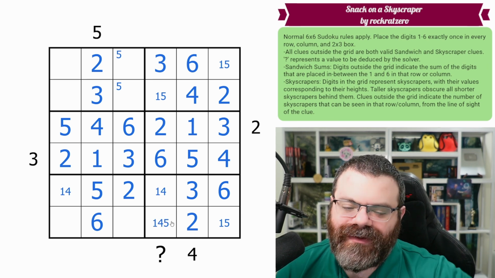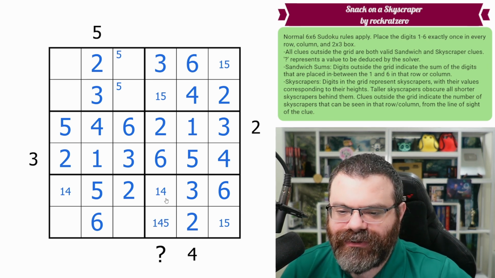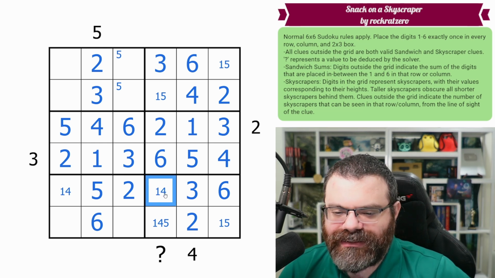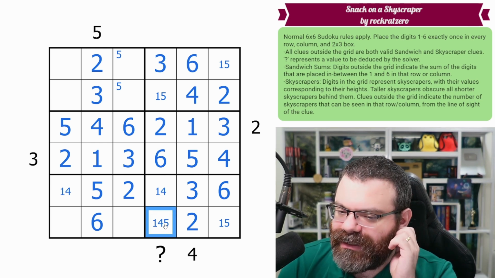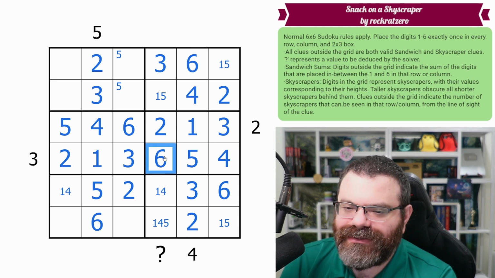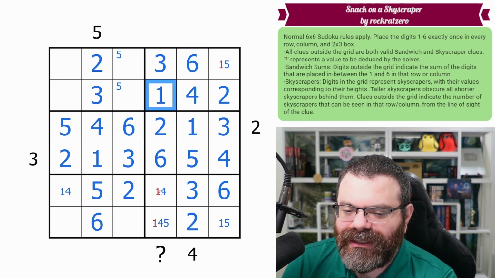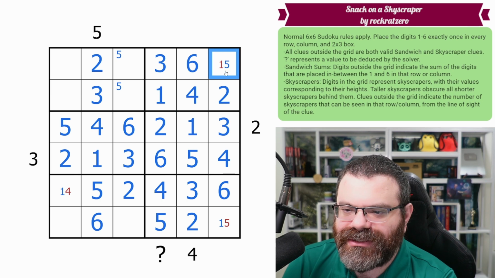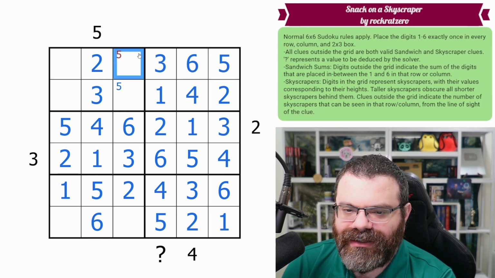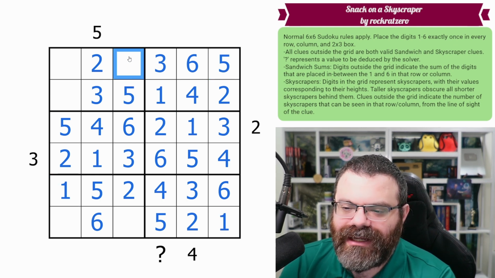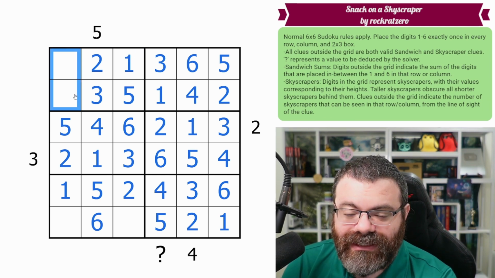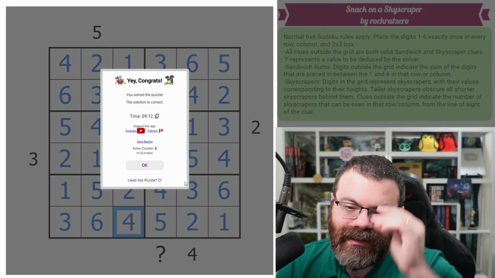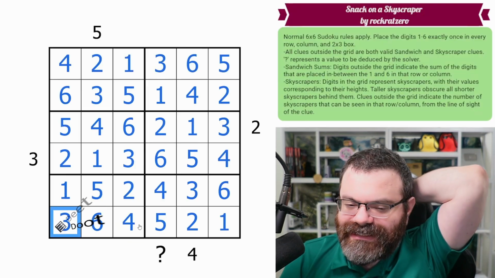So now we might be able to figure out this question mark. And we knew it was a 2 or a 3. We're not going this way then, because this would be a 4 clue. It would have to go 6, 4, 1, and we can't see 4 digits that way. So this is going 6, 2, 1. That's 4, that's 5, and we do see 2 digits. Perfect. That's 5, that's 1, that's a 1. That's our 5. Now we should be able to just plonk the rest of this. This is a 1 for the box. We need a 4 and a 6, and then down here we need 3 and 4, and we're done. And right at the end, we do in the corner.